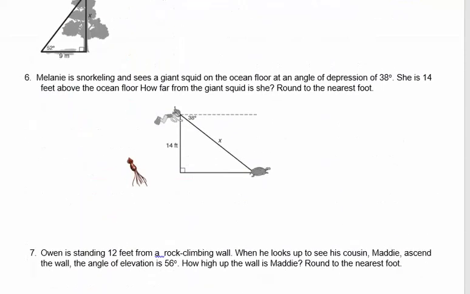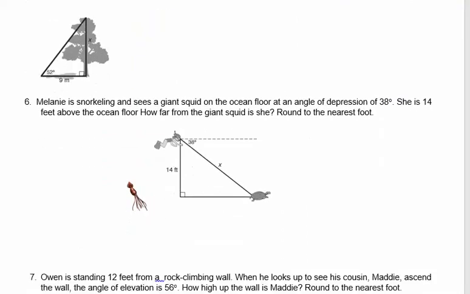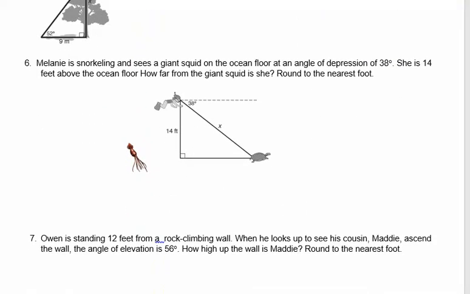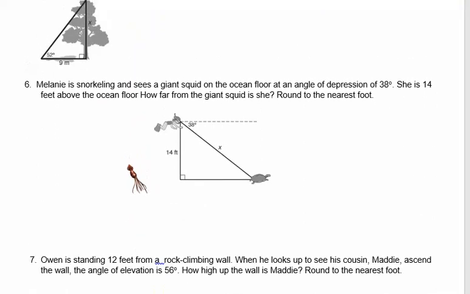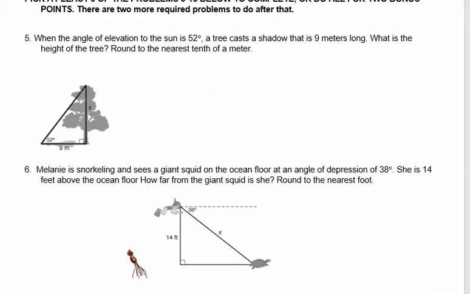Some of them have pictures already drawn, like in 5 and 6, and some of them don't. If there is no picture, then you'll want to draw a picture. You don't have to put your picture on your worksheet, but you'll want to draw it at least on your own paper so that you are able to figure out what goes where. So I'm going to start with number 6 because there's no angle in my triangle.